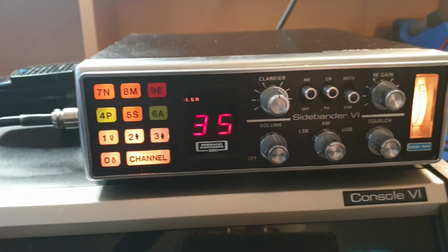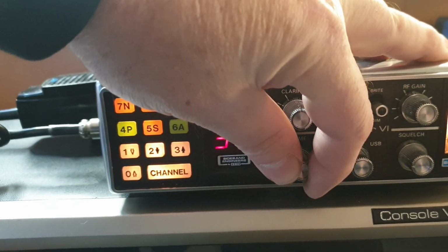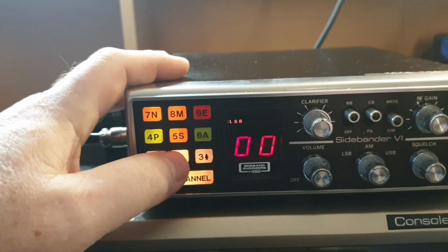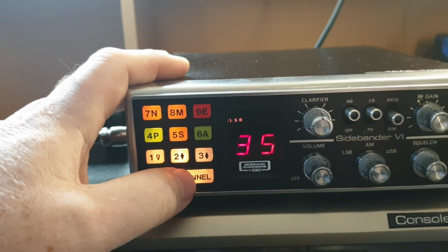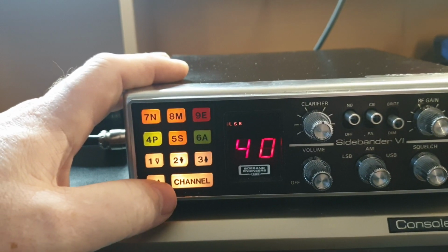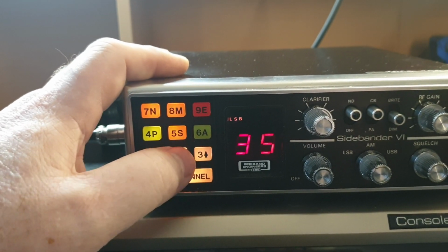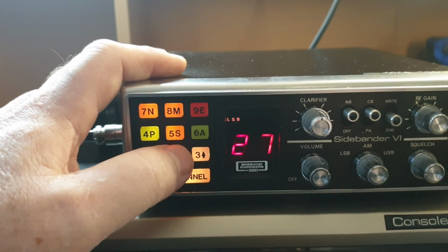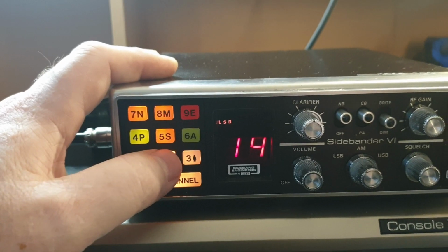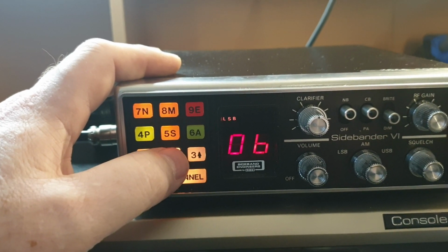At the moment, the Sidebander 6 here is on antenna, and basically you can go like I'm going there, channel. You can go up and down on these, like so. Really nice. Look, I've had a lot of these, and this keypad is just unbelievable, the feel of it. Oh, look at that.